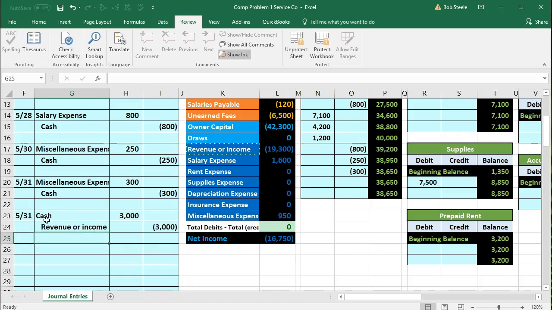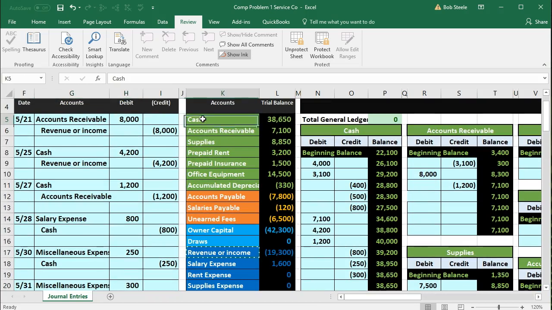Now we already know that we're going to credit revenue because we debited cash, but if we think through it, revenue is an income statement account. Income statement accounts only go up. Revenue is a normal credit balance and therefore only goes up in the credit direction, which is why we are crediting it here. Let's post this out. Cash first.